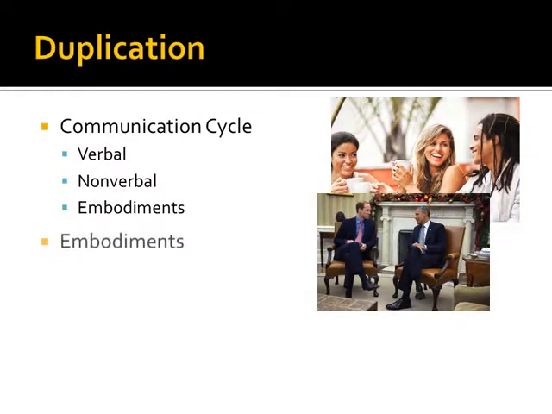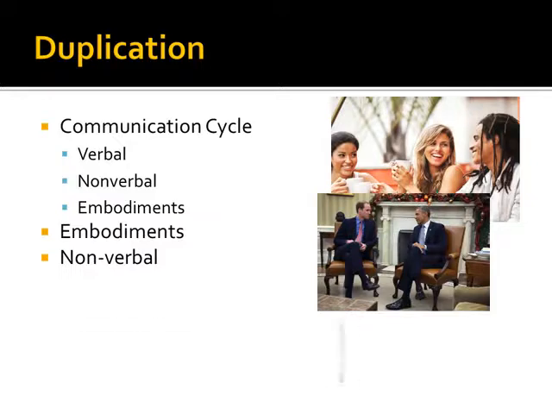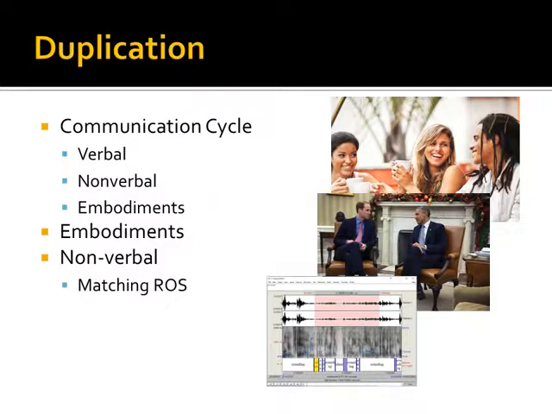Duplication continues to be the end phenomenon in embodiment. When a person crosses his or her legs, and if you're able to, you wait a few seconds and you do the same thing with the opposite leg if you're facing each other. If you're side by side, it's the same leg. Anyway, the point is to create a mirror image of the person across you as you are exchanging verbal and nonverbal communication. Nonverbal signals such as the rate of speech can also be duplicated for more effective communication.